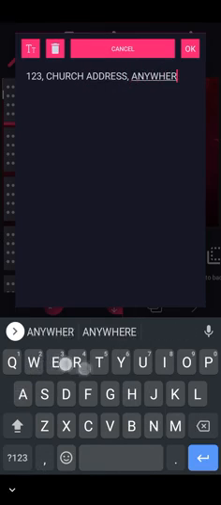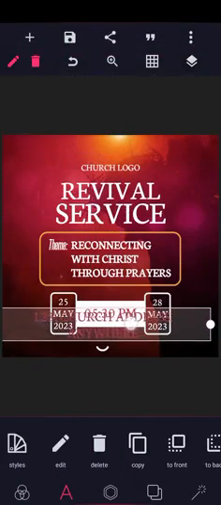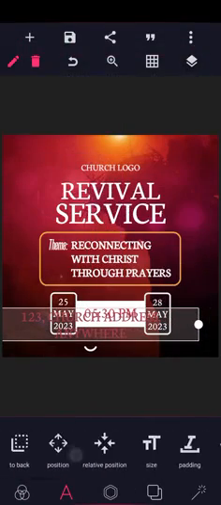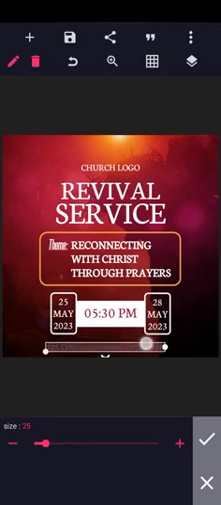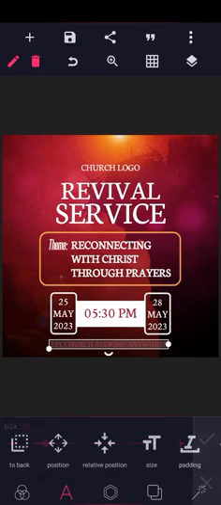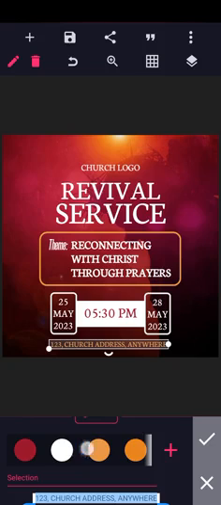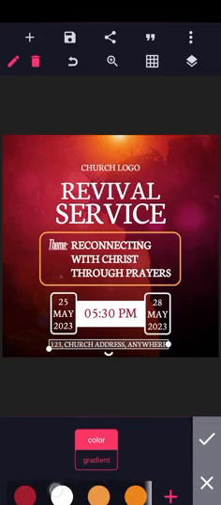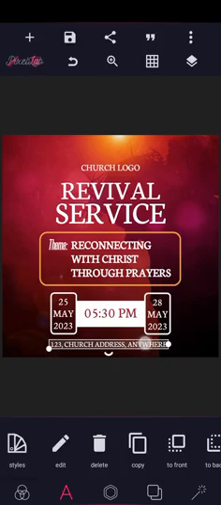Reduce the size for it to fit into the required space we have. Change the color to white.